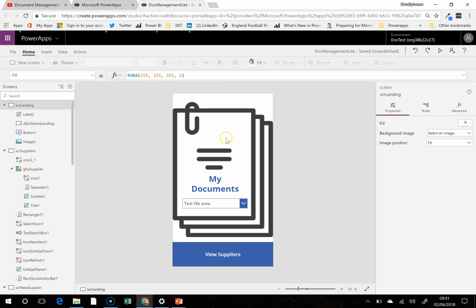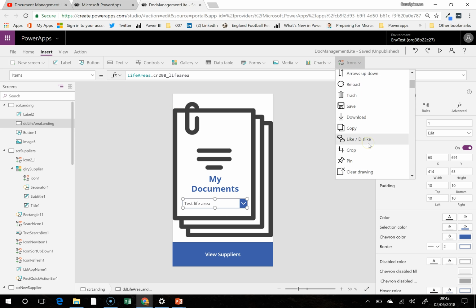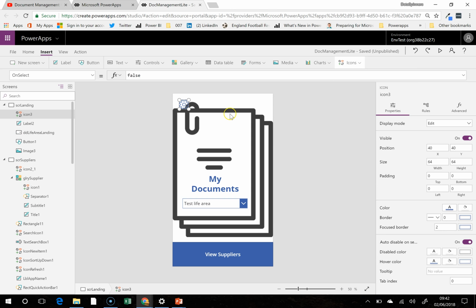Since the last video, I changed this because it wasn't really what I wanted, so the image I've changed up. I think the first thing I'd like to do is give myself an opportunity to amend that. So I'm going to hit Insert, go to Icons. It's probably not going to look beautiful to begin with, and that is an aspect that can take an awful long time, to be honest.